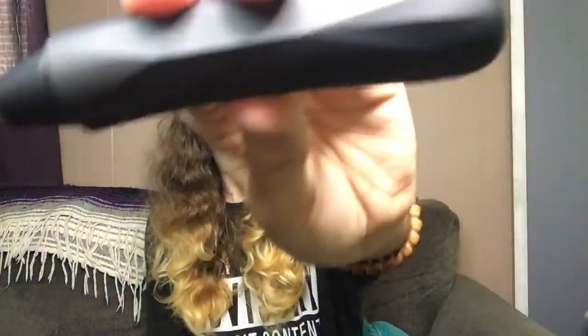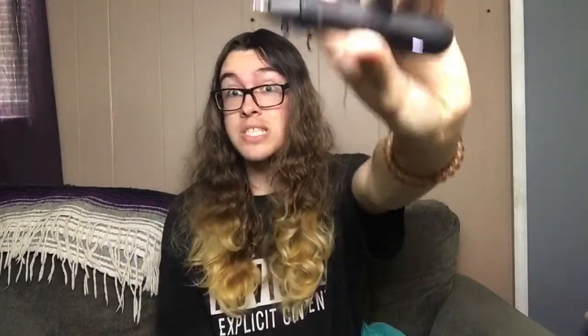This weed whacker has a cute handle and ladies will love it. Comparing the two devices: this one is very loud and the other is very quiet and tiny. If you like the quiet one, get that; if you like them loud, get the weed whacker. Let's test it out — putting it in my nose — whoa, very loud when you stick it in your nose!